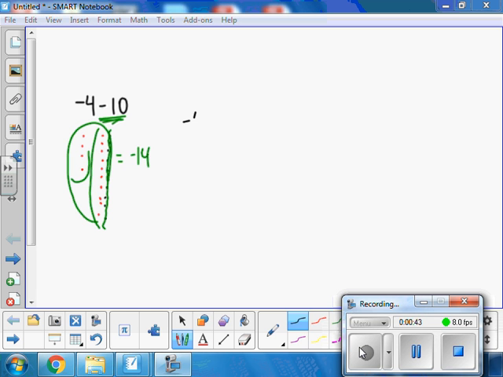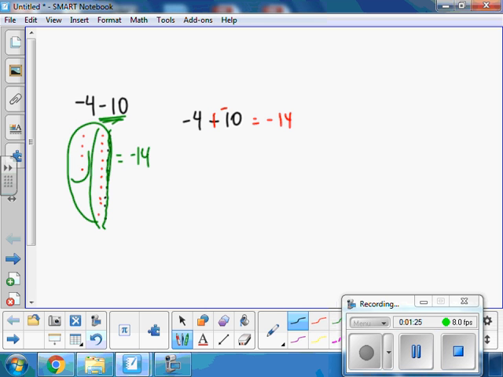Another way to look at this is that -4 minus 10 uses a strategy called add the opposite. It's 2 marks where I add the opposite. Let's look at that again. Add the opposite. It's 2 marks. When you add the opposite, I'm changing my subtraction to addition, and I'm taking the opposite of the next number. And I'm making 2 marks every time. Add the opposite, add the opposite, add the opposite. Okay, so -4 plus -10 is going to be -14.